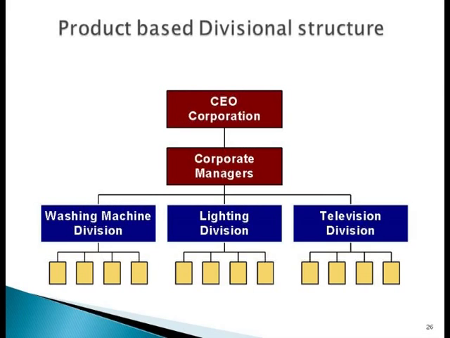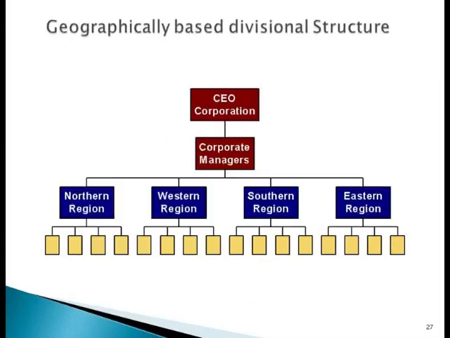As an example of that, this would be a product-based divisional structure where you've got an organisation that's geared around different types of product outputs. This isn't to say that there wouldn't be functional aspects to this organisation. It's simply to say that on an overall basis, it's what we would call a divisional structure. Here we have one where, for instance, might be a sales organisation where the company is geared around sales within different areas, and it might be a UK-based company with north, south and so forth, or it might be wider spread than that.